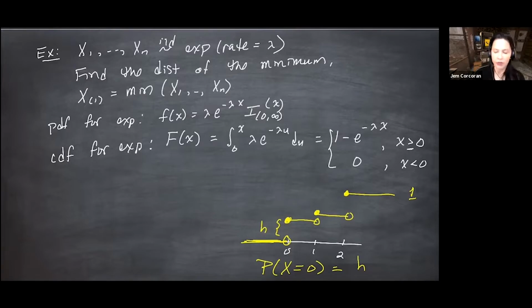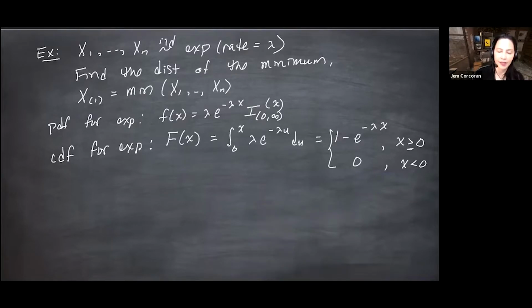Okay, what about the problem? Let's do it. Whenever you're finding the distributions of minimums or maximums, I would always suggest looking at CDFs, cumulative distribution functions. So we want to find the distribution of the minimum, and this is going to mean look at the CDF, the cumulative distribution function. I'm going to write this out for the minimum.